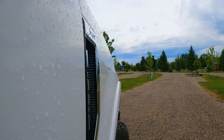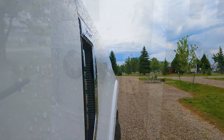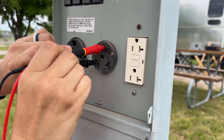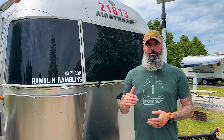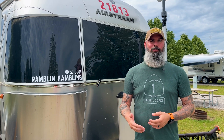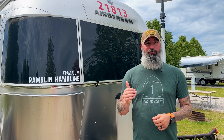This is one of the first things we do when we get to a new campground. Before we do anything else, we grab a multimeter and check our power at the pedestal. We want to make sure we've got good power and we're not dealing with any issues like reverse polarity before we get set up, because we don't want to get set up, find out we have an issue, and then have to move to a new site. Normally I'm still in the truck when this is happening, so Francis does it — I'm going to turn it over to her.